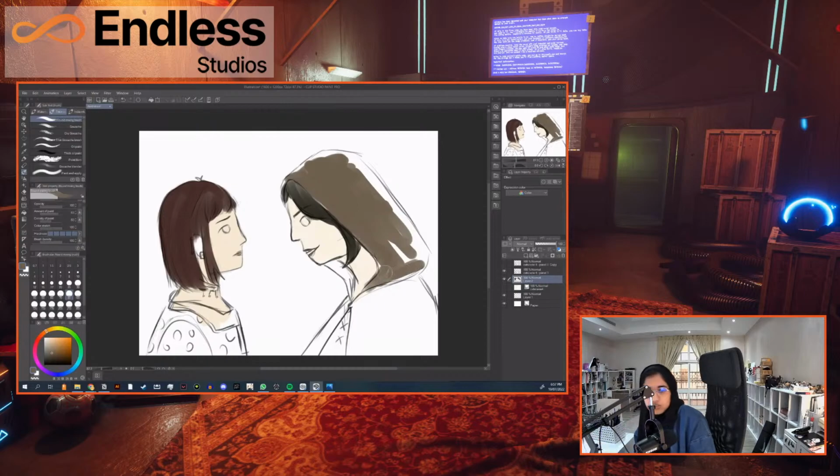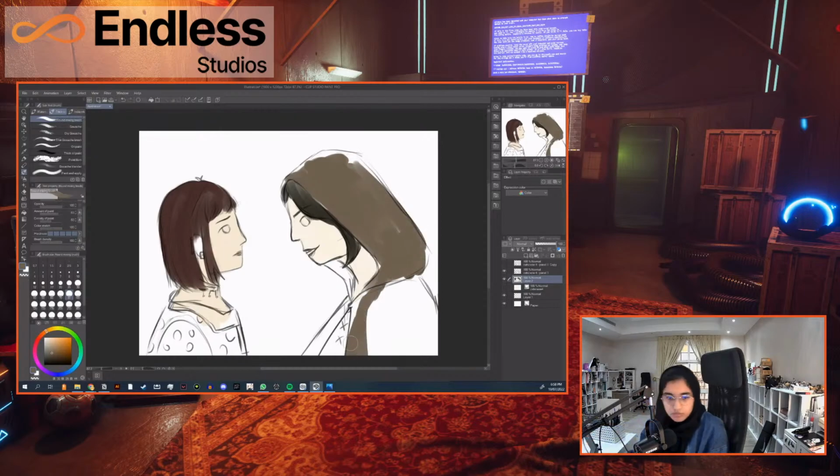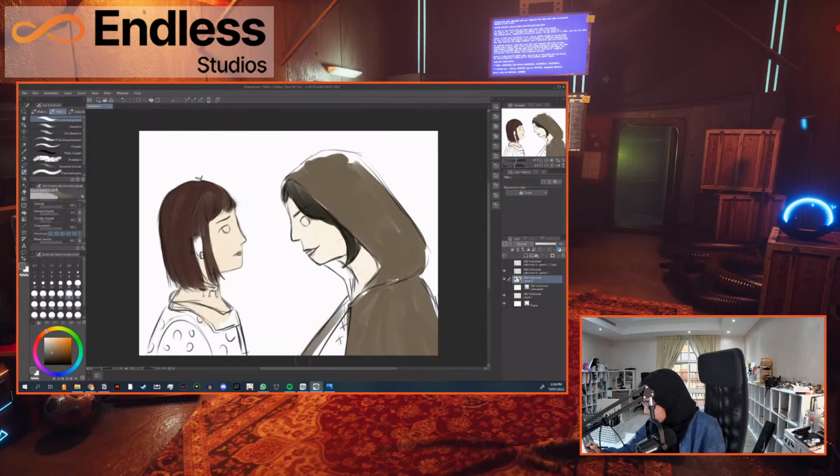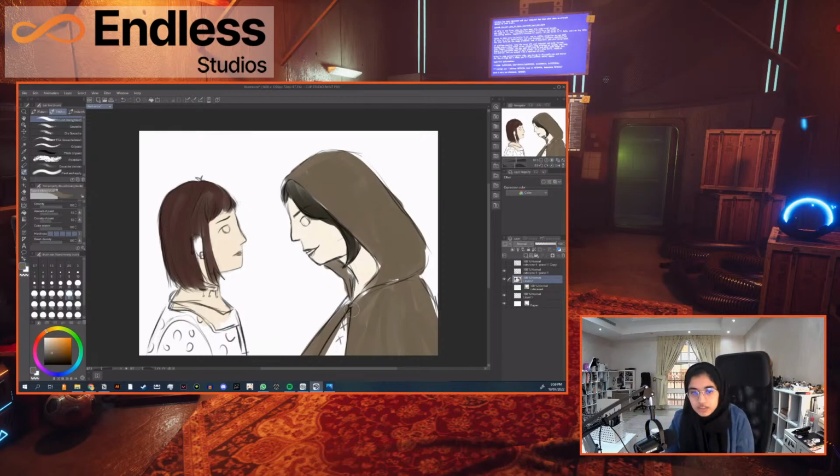If anyone is interested in the brushes that I use, I'm willing to share them always on the Discord. But this is just literally default brushes. I think we can wrap up now, just after I scribble these colors in. Okay. All right. There we go. I think the base of this is done. All right. Can we wrap up?